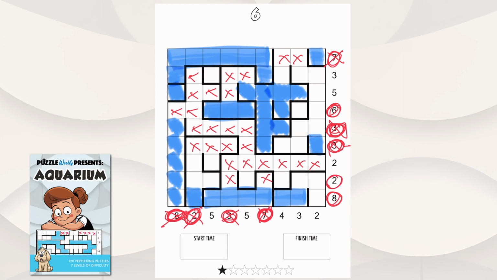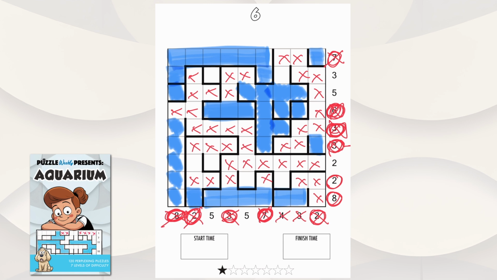And then I look at this number 2 down here. We've already got 1 here. We can't use these 2 cells because that would be too much water. And we can't use these 2. And in fact, I'm just noticing that we've already completed this column with 1, 2 cells there, which means we could eliminate all the other cells there, which allows us then to complete the 6 by filling in this cell here. And we've already completed this 3, 1, 2, 3, which means we can cross these out.